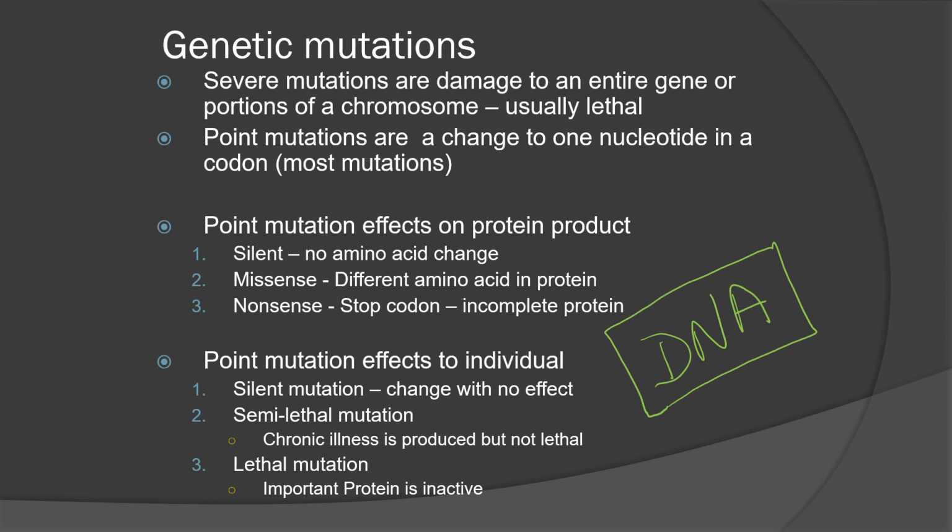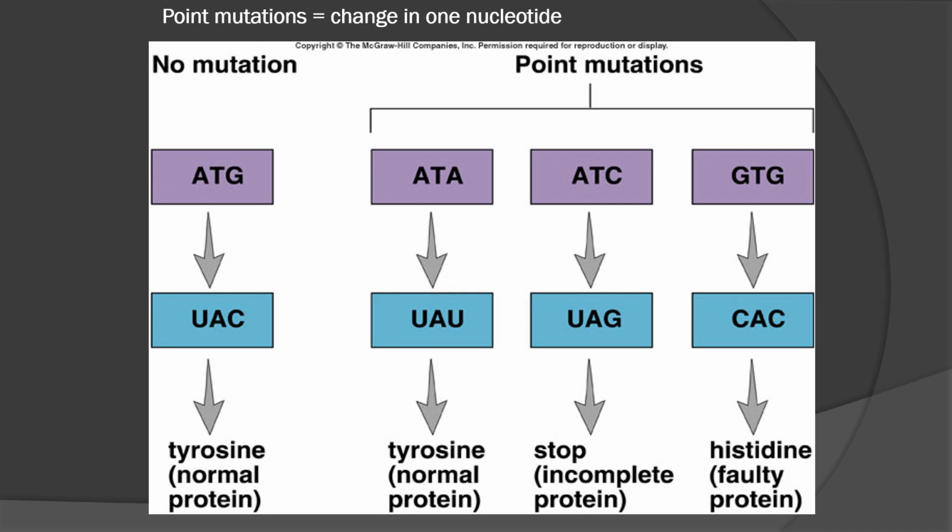So we're going to talk about some types of mutations. I'm going to talk about these that are called point mutations, which means it's just a change in one base. So say if it was supposed to be ATC and it becomes AGC, that would be a point mutation because it's just one point in the DNA that is changed. So we're going to talk about different types of point mutations.